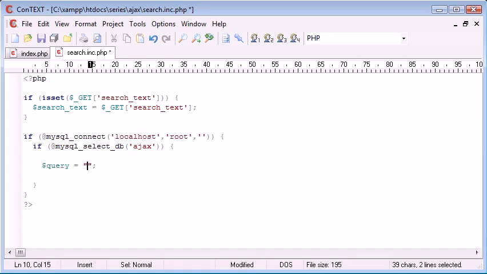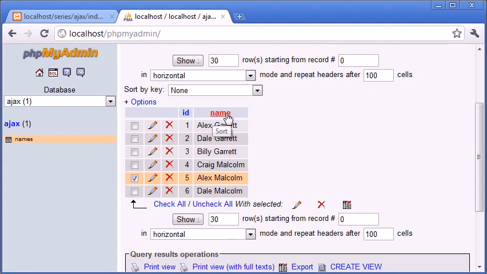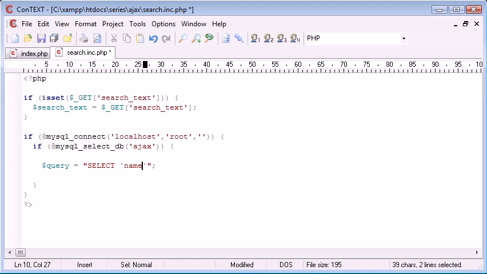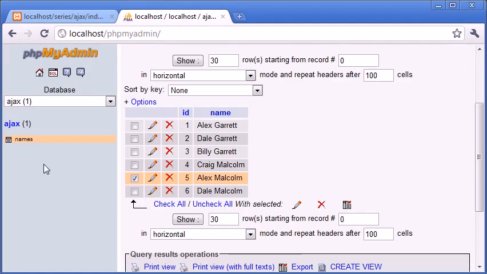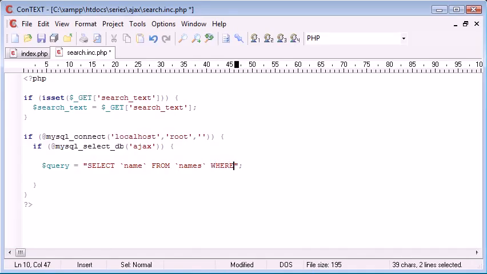So let's start creating our query. I'm going to say SELECT, and what do I want to select from the database? I want to select the name. So if we go into our database, we've got the name here. So I want to select the name, and we're selecting from, and the table is names. So let's go back into our database and have a look at that. We've got names there. And then what we're doing is we're saying WHERE name LIKE, remember I said.